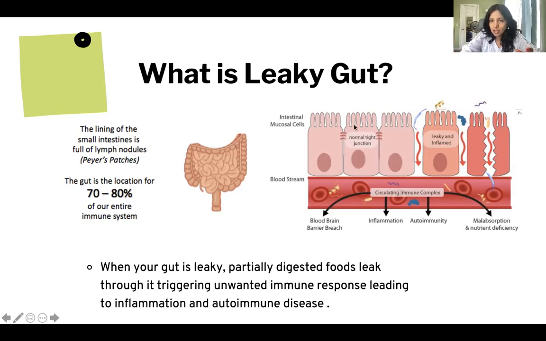This side is the cavity of your intestine, and the food is in here. And those tiny microscopic particles of food, when they enter the bloodstream, that is what causes all the different immune reactions, including autoimmunity and inflammation. So that, I think, is a very important thing to grasp. And I really want you to understand that, because that is going to be the basis of everything else that we talk about in terms of how diet can have an impact on your autoimmune disease.